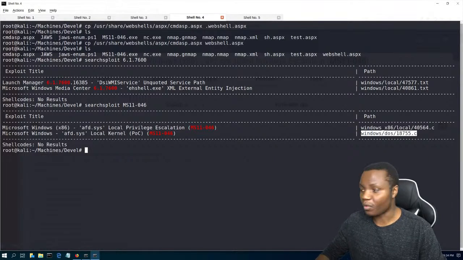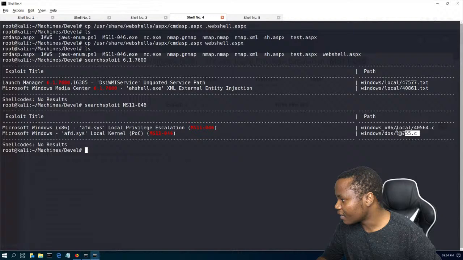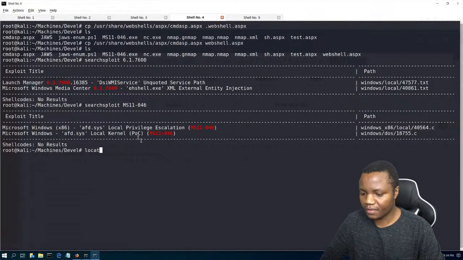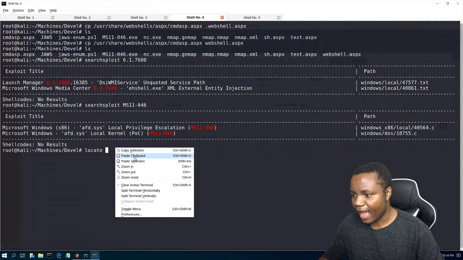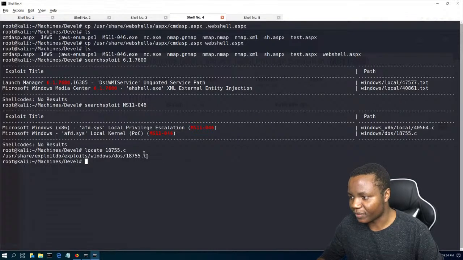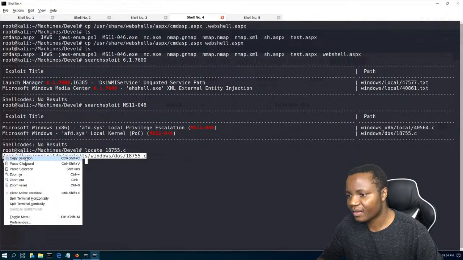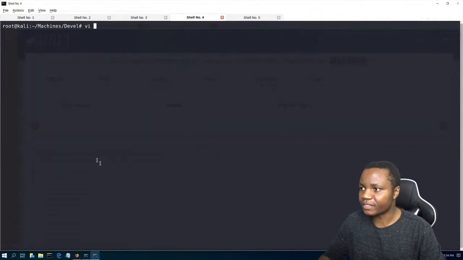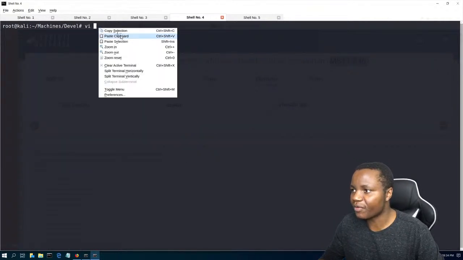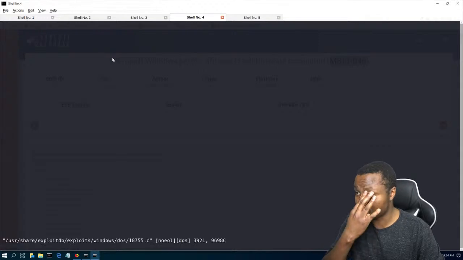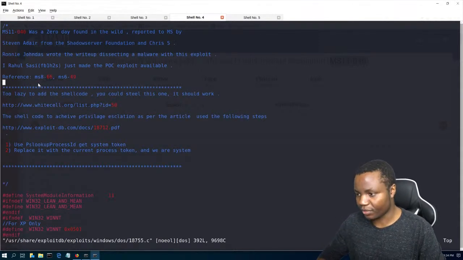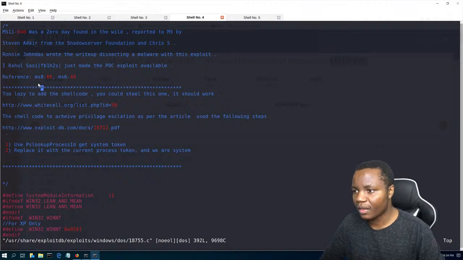So lucky for us, we might be able to compile this. Because I know where it is, this is just a faster way of doing it. Let's view it and see the best way for us to compile it. Because we should be able to compile it by ourselves. And usually when people write these, they tell you how.